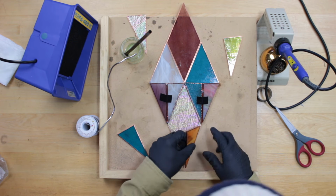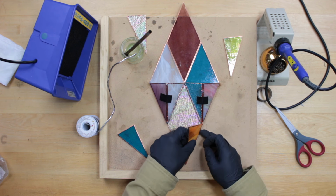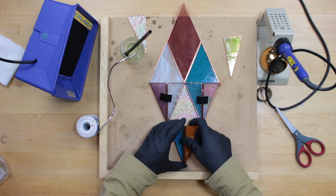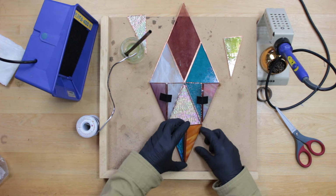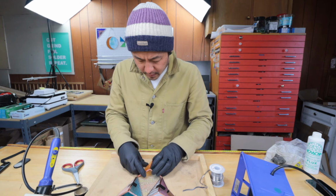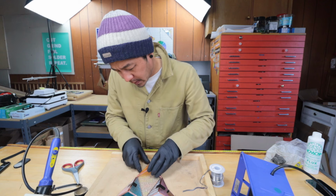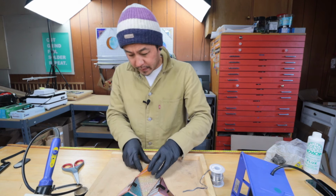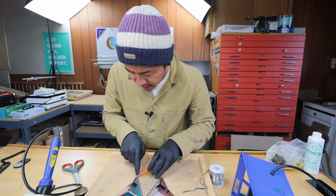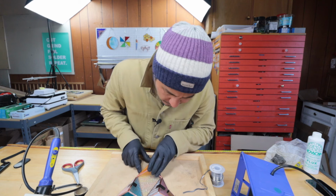Let's see if we got a problem with this or not. That piece is almost in the way. Yeah, they're barely, I think it's okay. If anything, this piece is the issue. This is my problem right here. The tip comes down a little bit too much. So it was a little too big.